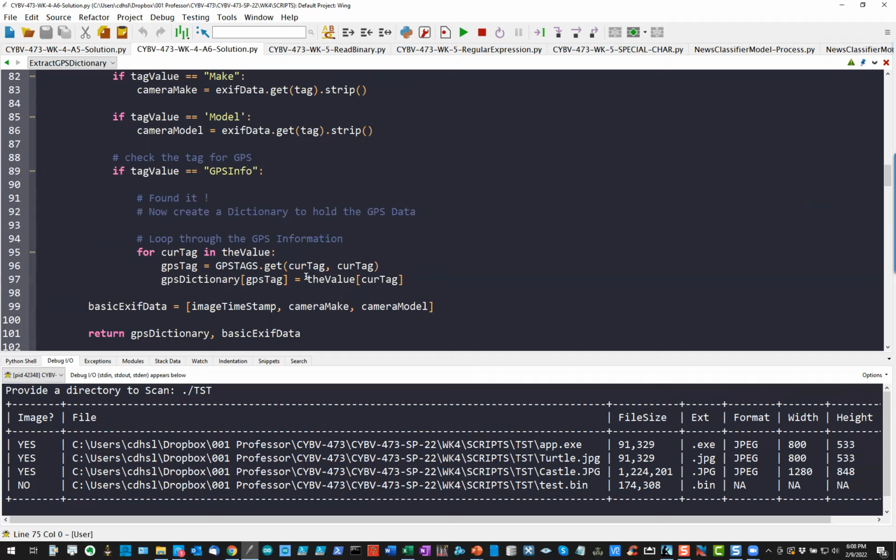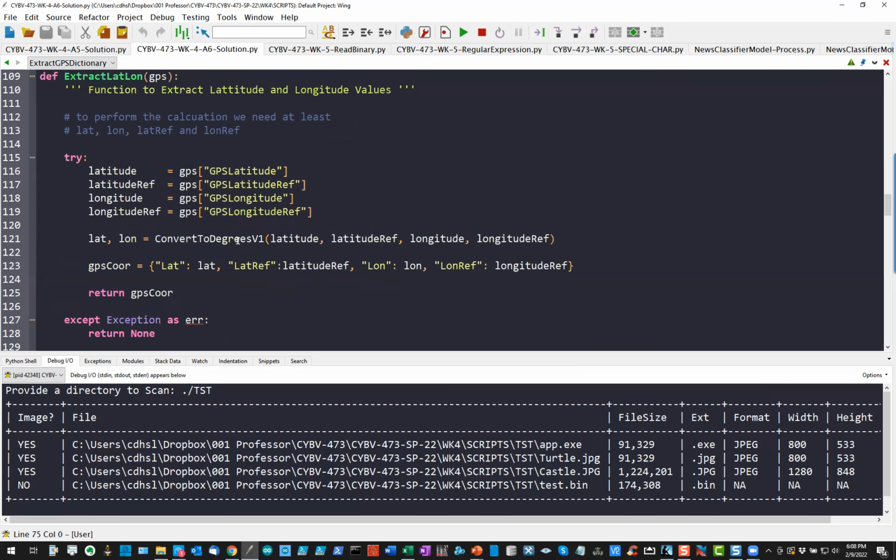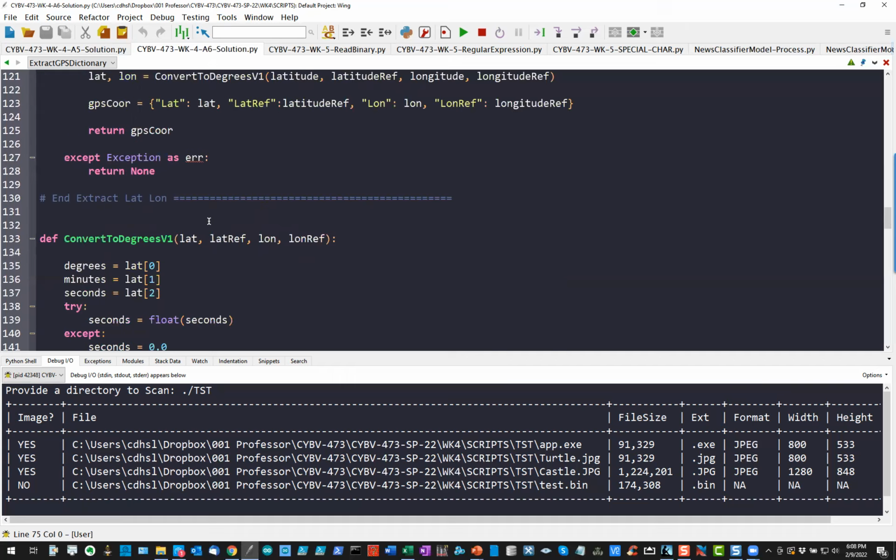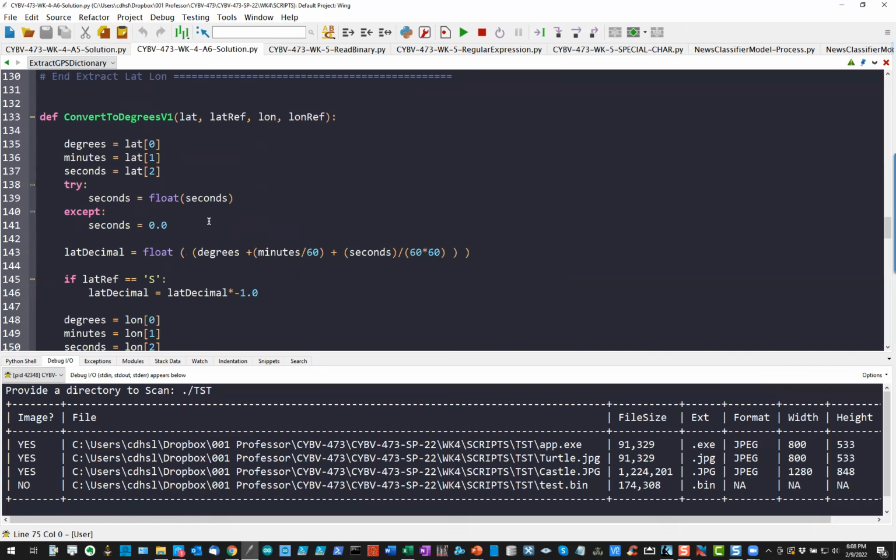Basically go get those tags that contain things like the latitude, longitude locations for this particular photo, and whether it was a north reference or south reference or east or west reference, because the way this information is encoded in an EXIF file, it is providing us with data that is in a different format. It's going to be degrees, minutes, and seconds versus a decimal value.